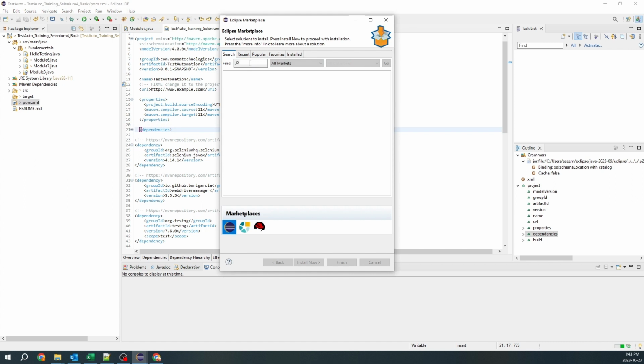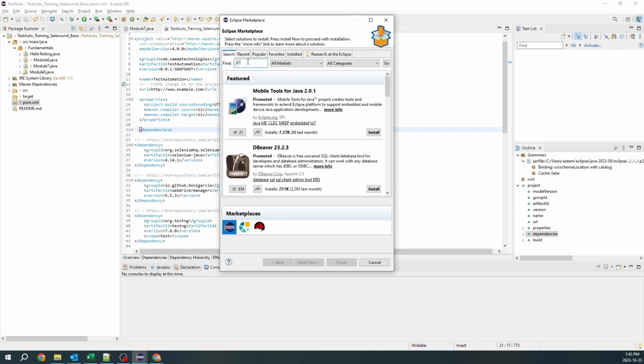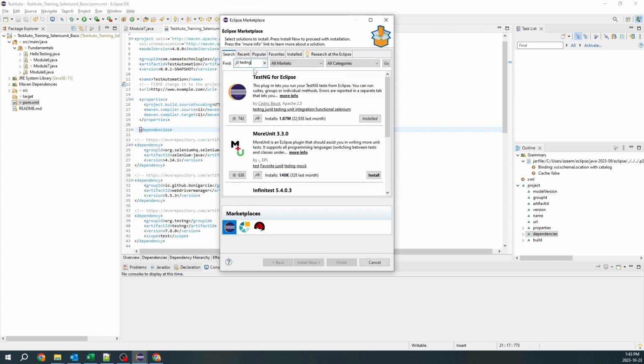It will take a few seconds to load, and once it's loaded, type TestNG and hit enter. It will give you the TestNG for Eclipse option. In my case, it's already installed, but I would recommend you install it because we are going to use it. And in the next steps, I will explain how we are going to use it.